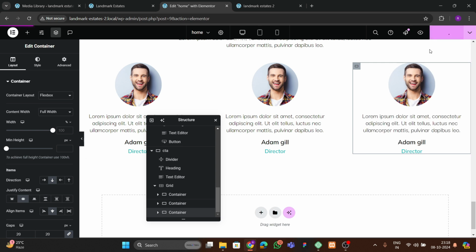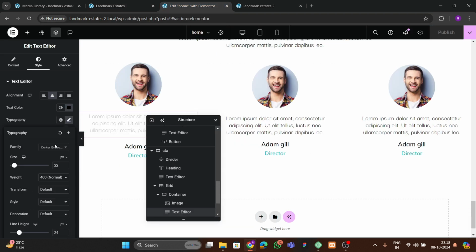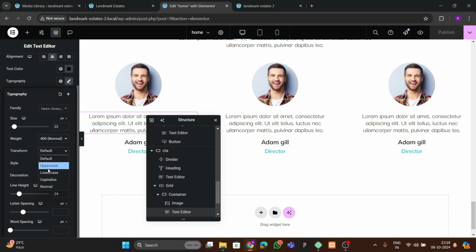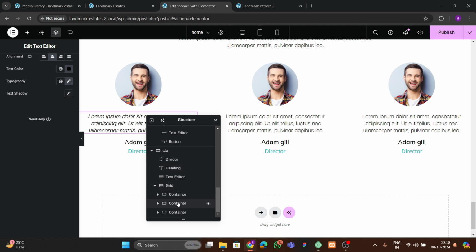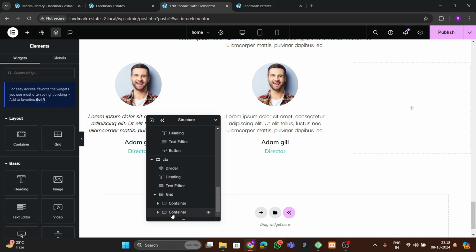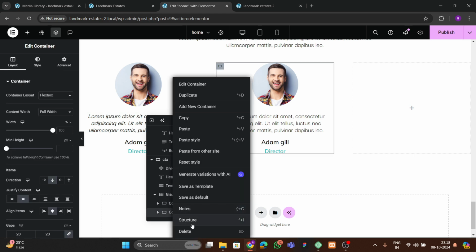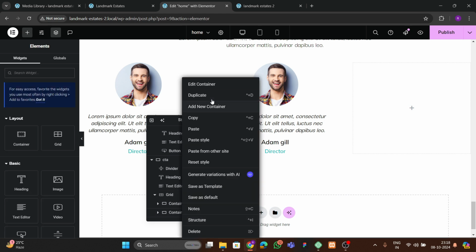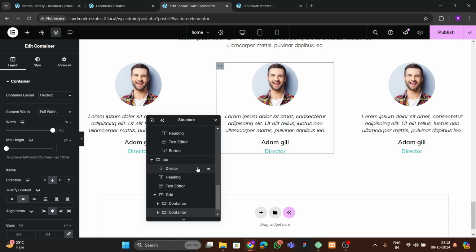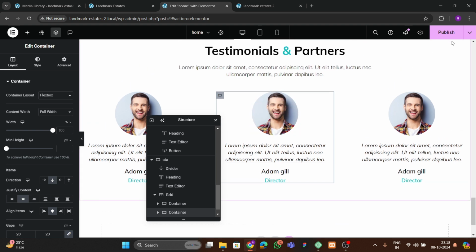Then after that we can go and publish this here. So you have to just change the content from here, and also you can see that we have this font style. So we can go to this, and from here we can make this transform style to italic. Also we can make this 500 bold. Okay, so let me remove this, and also we can remove this. So let's duplicate this. Let's duplicate this again, and here we have to just change the content. So let's publish this.